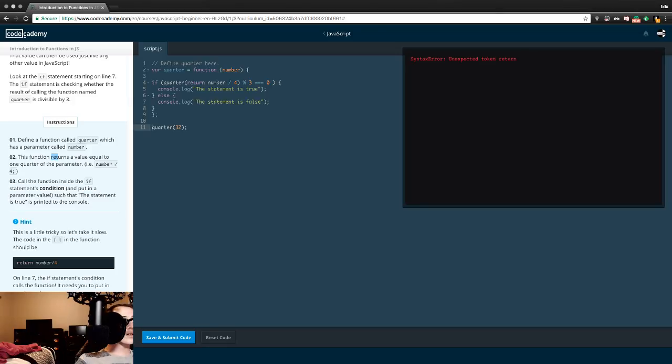Oh, the function returns. Maybe I need to have return number up there. The way I was reading it was having return in there. Does that make sense? The body of the function should be return number 4. The if statement would be outside the function block.